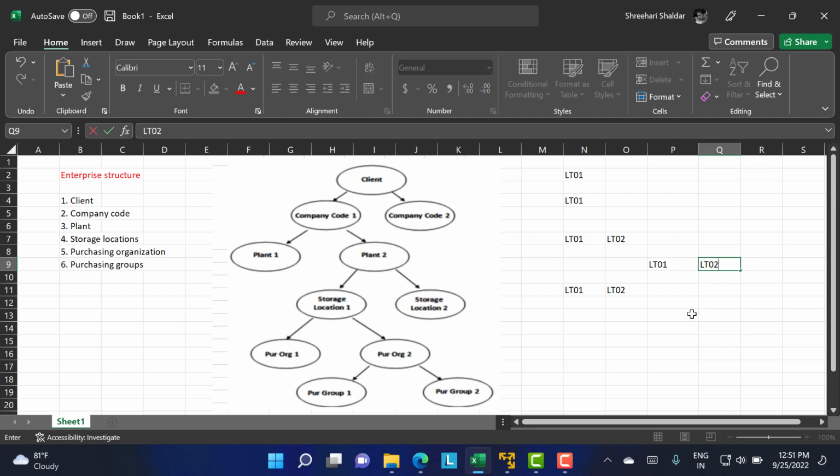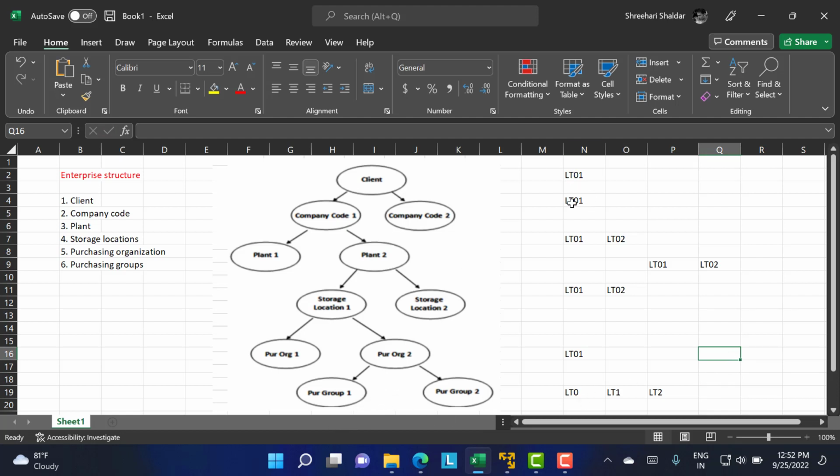That is possible. And we're going to take the purchasing organization again as LT01 only, and we're going to define purchasing groups further, as LT0, LT1, LT2. Like that we can define n number of purchasing groups.